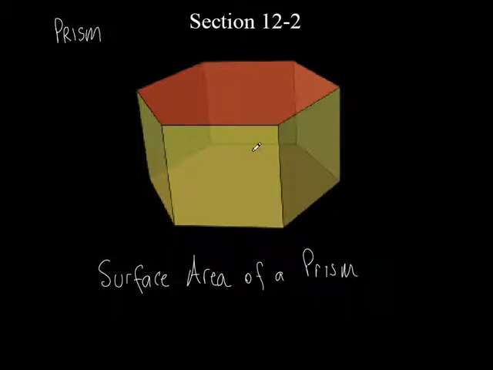Now, the base determines the shape of this thing and what it looks like. You could have a triangular prism, which means the base would be a triangle. You could have a rectangular prism, which means the base would be a rectangle. This one right here, I just grabbed this one. What is this? 1, 2, 3, 4, 5, 6. This is a six-sided figure. So what kind of prism? Yeah, they probably call it a hexagonal prism. Doesn't that sound cool? Or a hexagon prism. Hexagonal, I guess that's how you'd pronounce it.